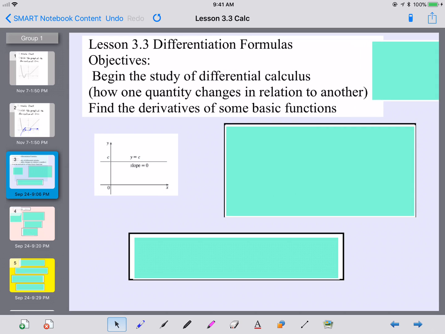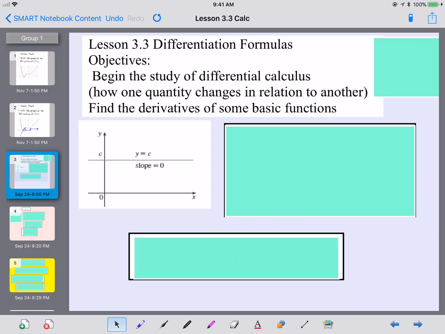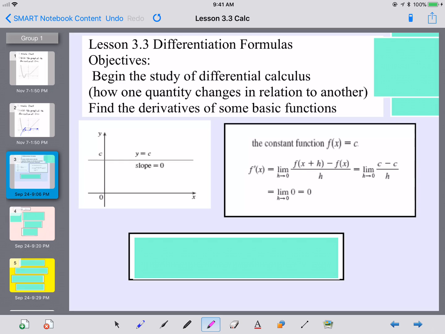So let's look at our constant graph. If you look at this graph, we know that for a constant, the slope is 0. So no matter what, if we have a constant function, the derivative is always 0. So you don't have to go through this procedure. You should know from now on that the derivative of a constant equals 0. It's a rule, it's a fact, and if you know that fact, you don't have to plug it into a formula. It's been proven right there.